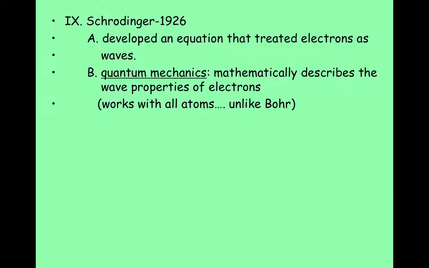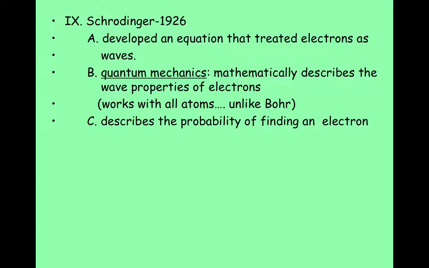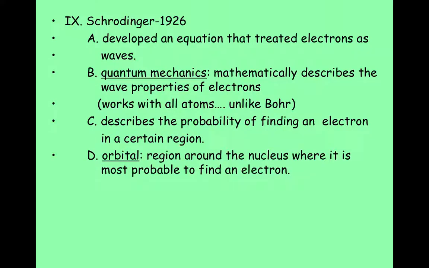So in some ways, what Schrödinger did is kind of like Newton discovering calculus, and certainly Schrödinger used very advanced math concepts for this. And he describes the probability of finding an electron within a certain region. And those regions are called orbitals, the region around the nucleus where it's most probable to find an electron. So we'll dive into quantum numbers tomorrow, and I'll probably start with Schrödinger as kind of a bridge between the wave-particle duality we talked about today and quantum numbers, which is probably a more usable concept. So we'll get there tomorrow.